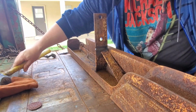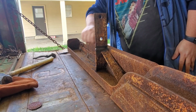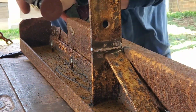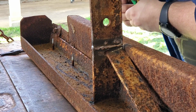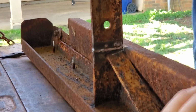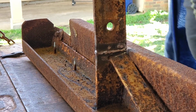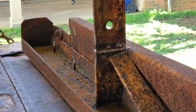This weld right here doesn't actually look that bad. It actually looks really, really good. This other side got kind of a little boogered, so I'm gonna grind down this side a little bit to make sure I don't have to touch it up, and then I'm gonna go to the other side. All right, these welds actually look really good. They look very good. And I think if I didn't have good penetration, that would have already fallen off. I like it.